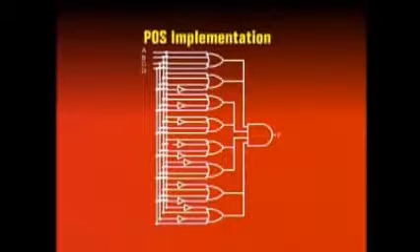The product of sum based implementation of the adjacent ones detector circuit is shown, implemented directly from the function table. This implementation uses maximum number of gates. The total gate count is 1 8-input AND gate, 8 4-input OR gates, and 10 NOT gates. Altogether, 19 gates are required. Now, the gates required in this product of sum implementation are equal to the gates required in the sum of product implementation. So, the increased number of gates mean increased cost of the circuit, the size of the circuit of course increases, the power requirement increases, and the propagation delay is of the order of 3 gates.